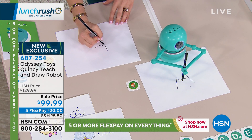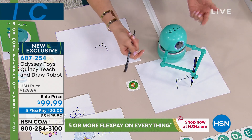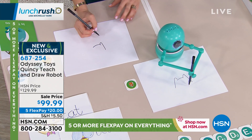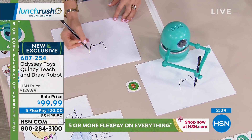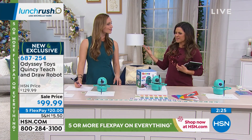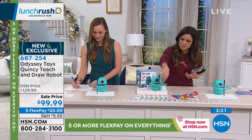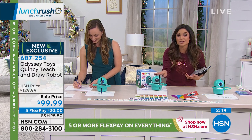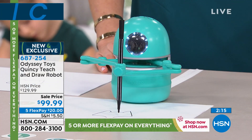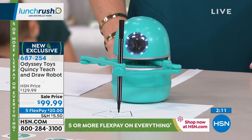Step-by-step instructions are so important to a child that's learning how to draw. That's also a major life skill — focusing and following directions. Look how smooth and precise it is. All you do when you set it up is snap the arms on — they're magnetic — and you just put the pen in and tighten the pen and you're ready to go. With your Quincy, you are getting two of the marker pens. You can use any marker, anything you want, but markers are probably the best to keep it smooth. It is rechargeable, so you don't need to buy batteries, and you'll never need an app or Wi-Fi to use it. You can take it on the go with you.